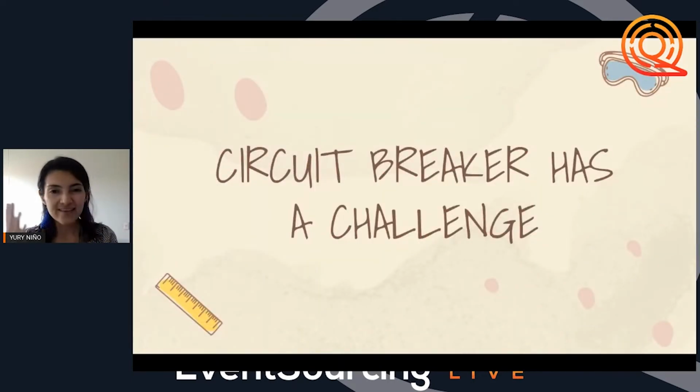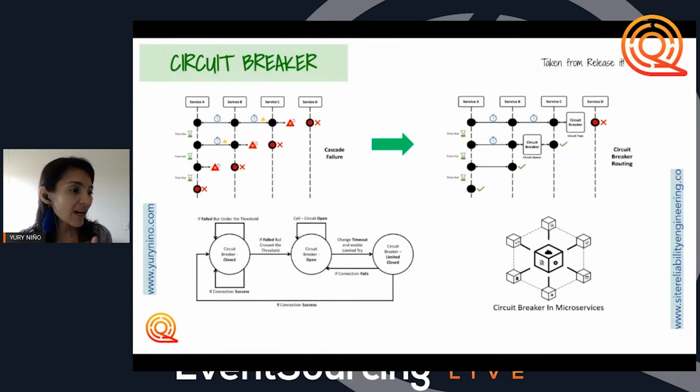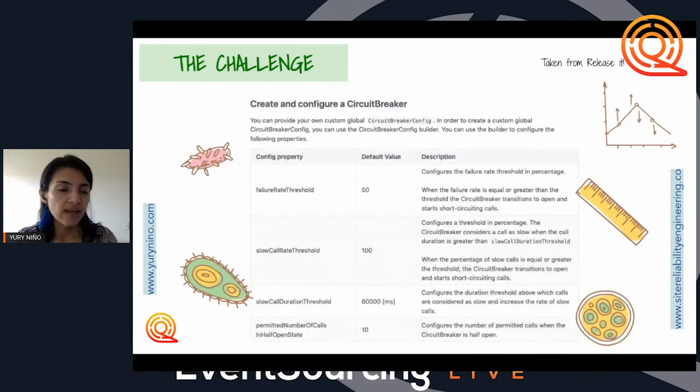So let me focus on the circuit breaker challenge. For explaining this pattern, I like to use an analogy with the energy industry, in which circuit breakers are used to protect our houses from burning. The basic idea behind the circuit breaker is very simple. You wrap a protected function call in a circuit breaker object, which monitors for failures. Once the failures reach a certain threshold, the circuit is open and all further calls to the circuit breaker return with an error. When the failing component is recovered, the circuit breaker is closed and the system returns to an operating state. That is the idea.